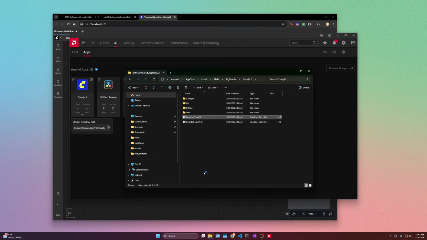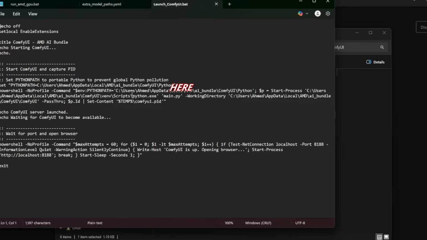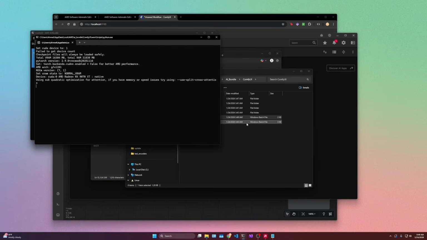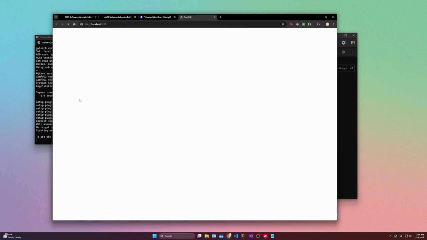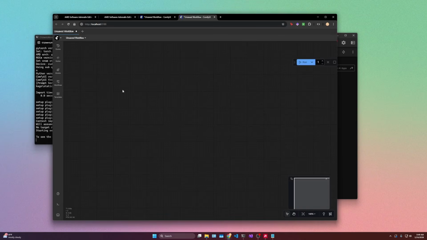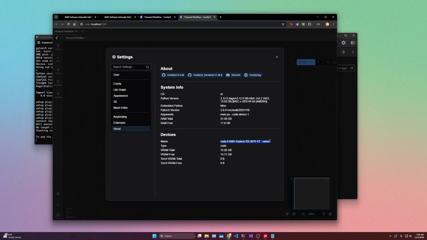So you would edit in Notepad, and you would need to find where it says main.py, and just add --cuda-device 1. So this will make sure that it takes your GPU. And once you launch again, you can either launch with this script or back over here. It should be using the GPU. Over here, it says the 9070 XT native.